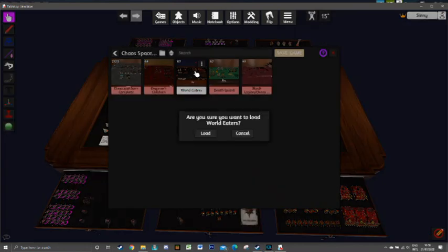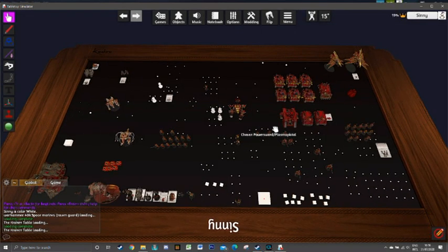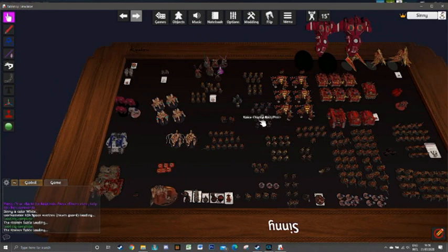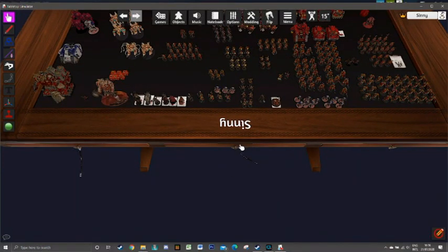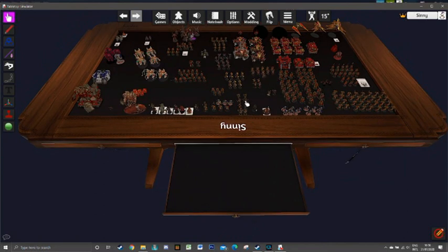So you go in here and you go World Eaters, Chaos Space Marines, World Eaters. And this is my favourite table, not only because it's full of World Eaters, but it's got a few really cool features. So I recommend taking this table, highlighting everything and deleting it all off the table, and then saving this as your army repository, because what that allows you to do is use these drawers, which you just click on the button and the drawer opens.